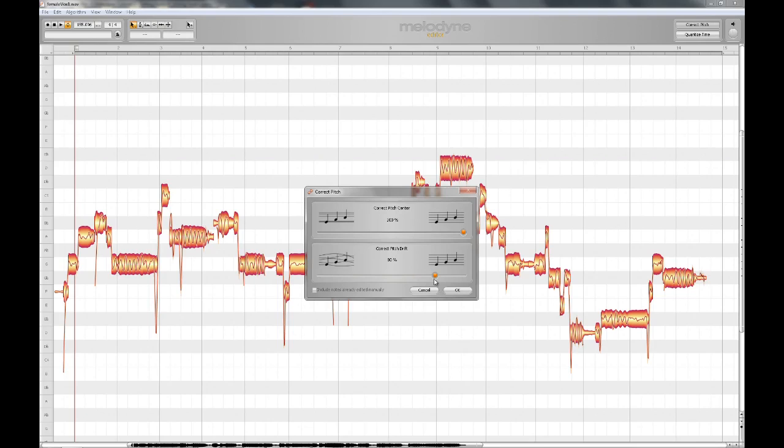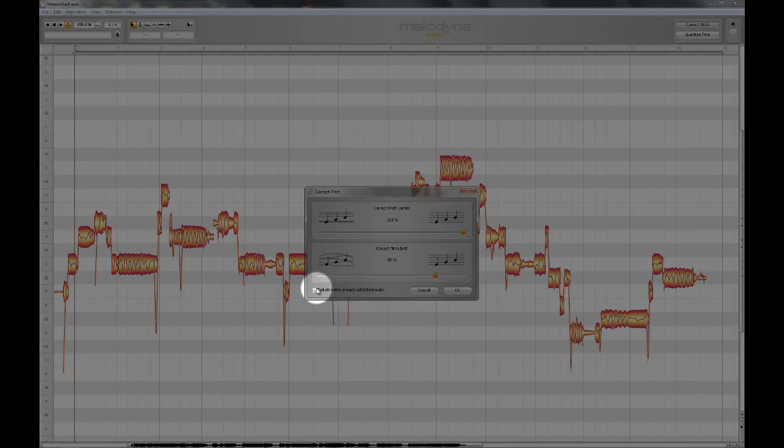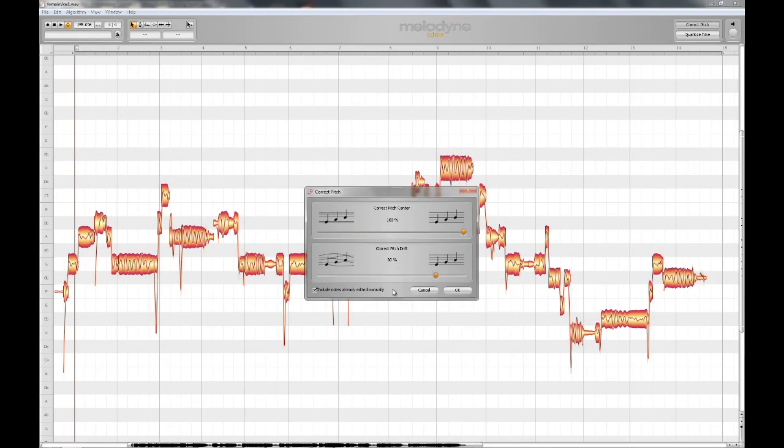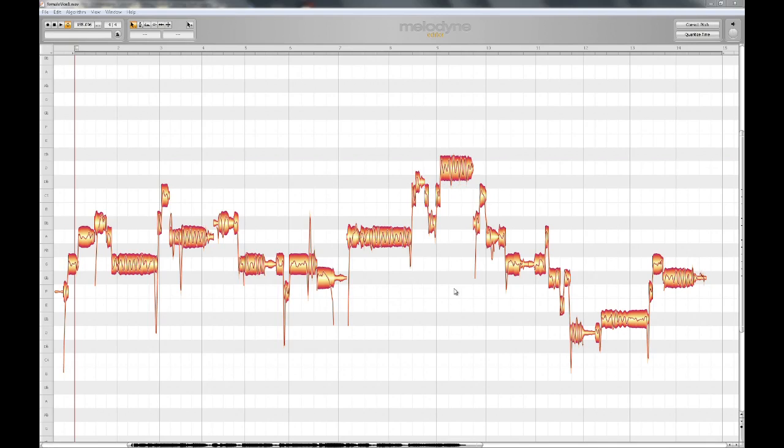If you have made previous edits to notes before using this command, those edits will remain in place, and the notes will be unaffected with the settings that you've made in the window. If you wish to include those previously edited notes, make sure the Include Notes Already Edited Manually checkbox is checked. Like most other features, this functionality is exactly the same whether using the standalone version or the plugin.